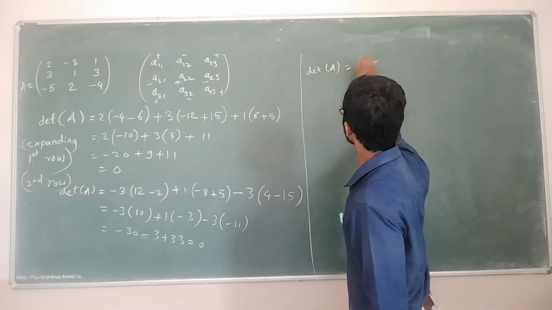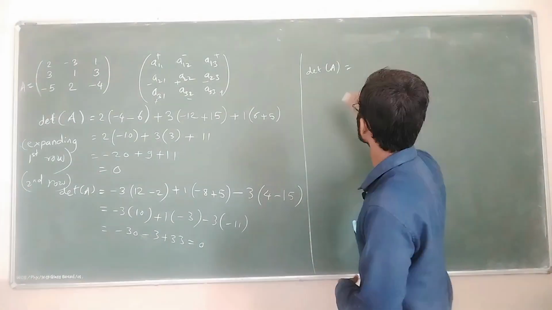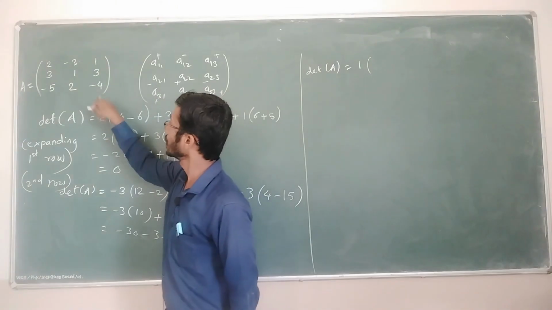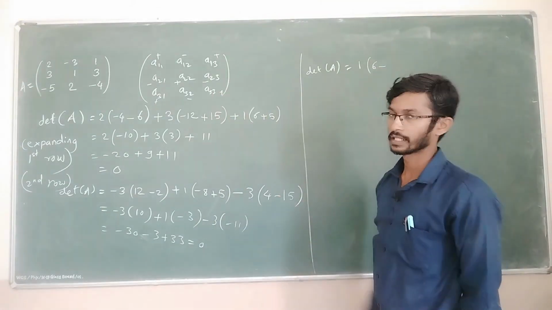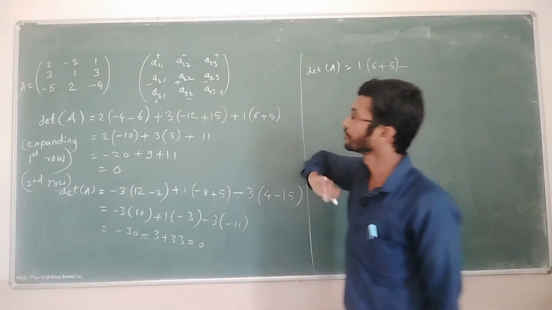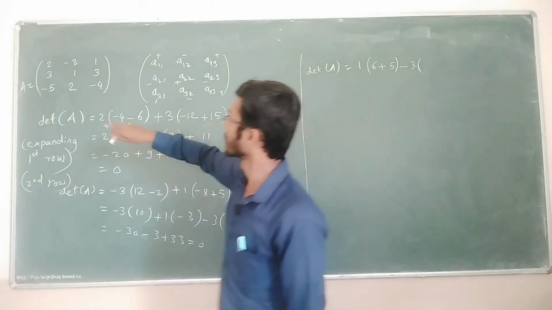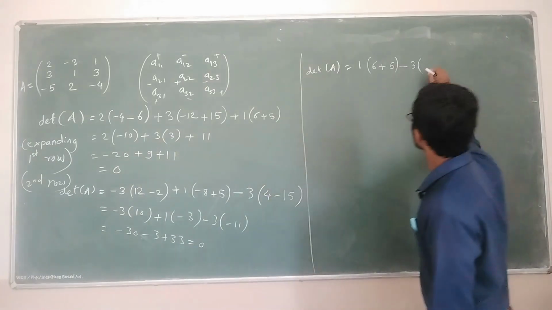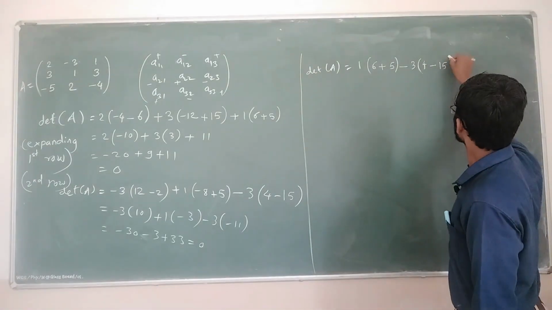Determinant of A is equal to, first element is 1, that is positive, into. Now I should leave this column and that row. So 3 into 2, that is 6, minus 5 into 1, that is minus 5, minus plus. Again here will be minus 3 into. Now I will leave this column and row. Then I will get 2 into 2 minus 15, right? 2 into 2 is 4, minus 5 into minus 3 is plus 15. So here as it is.